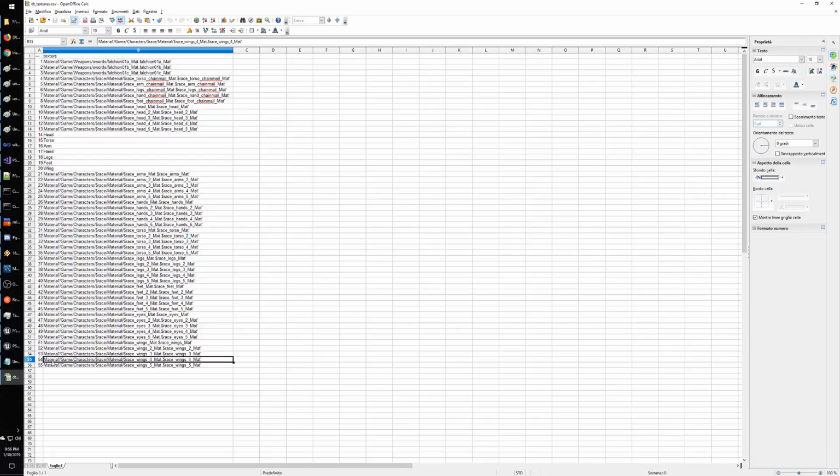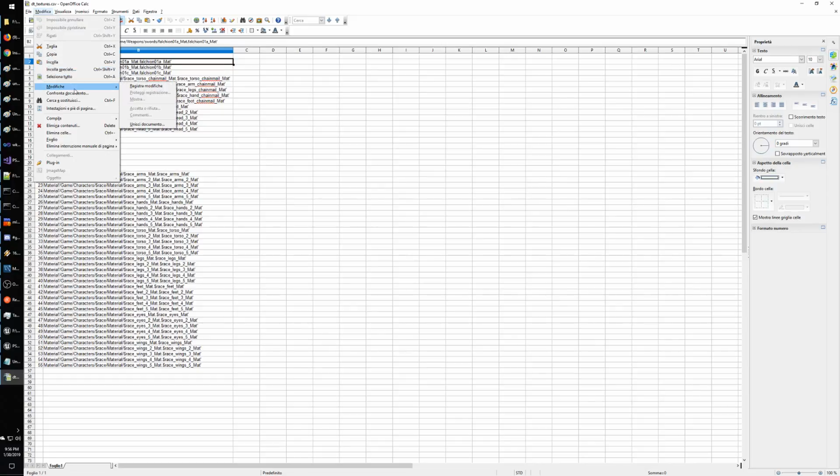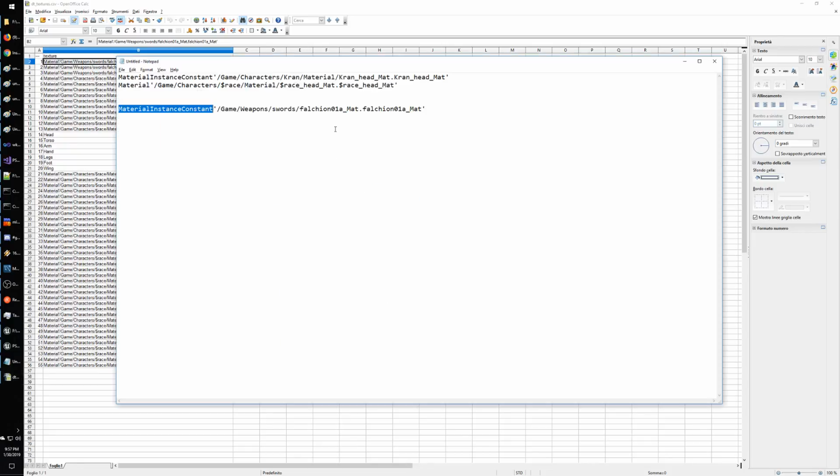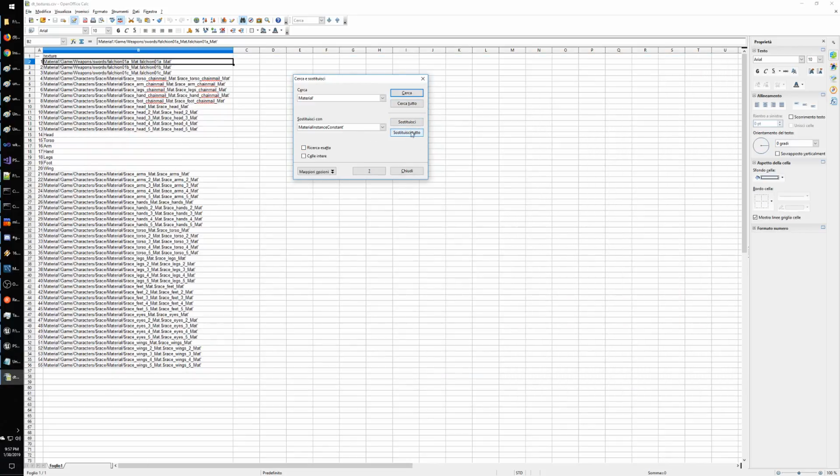At the moment we have 55 lines, but it's just example data. It's the right data, but it's not the full set. We will have the full set very soon, so we will have to import hundreds of lines. What I need to do is pretty simple: on every line, I have to change everything that is material, let's say material quote, whatever that character is, to material instance constant quote, right? I think it's good because the material in the middle will not have the quote.